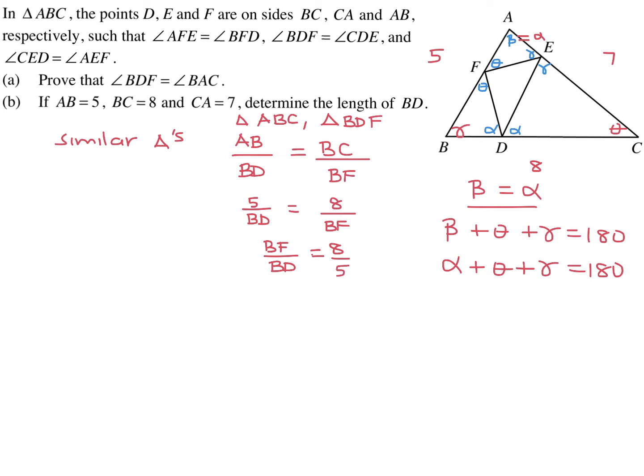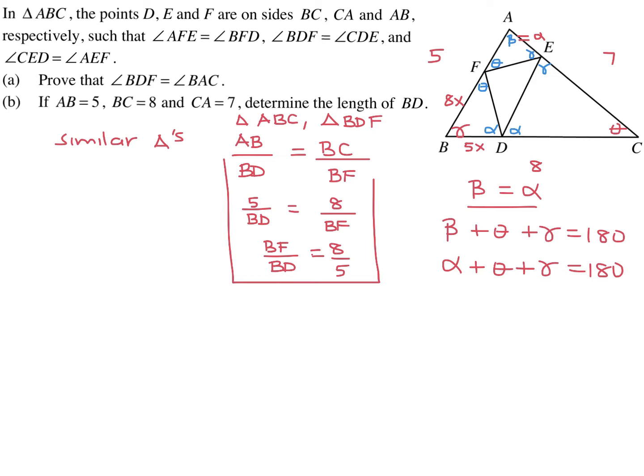And we can put that in there. BF over BD is 8 over 5. So that means BF can be written as 8x and BD can be written as 5x. Whatever x is, and we'll probably figure that out later. So I hope you get the hang of that. In a very similar way, we will do another similar triangle. We'll do two more, actually.